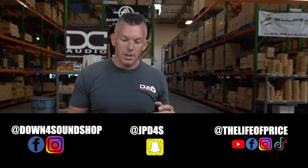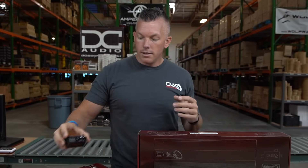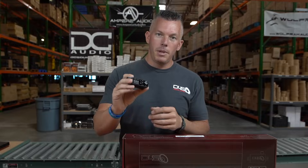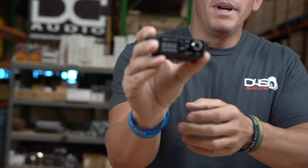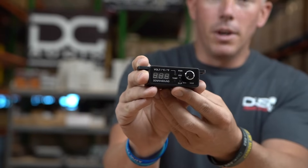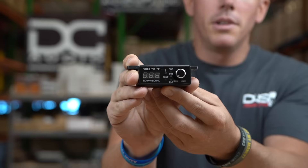Getting into the juicy parts of the video, we're going to address what is clipping. Clipping has become more popularly known in the last few years because a lot of people with their bass knobs are having clipping indicators — but what good is a clipping indicator if you have no idea what it is or what it's telling you?